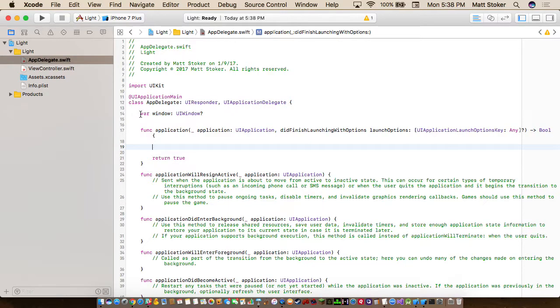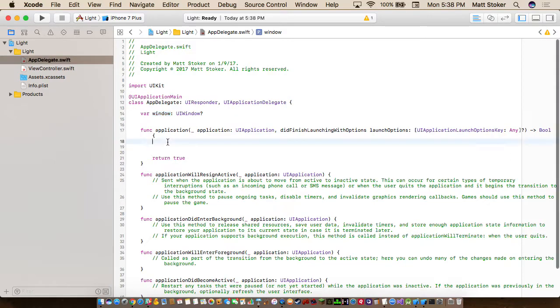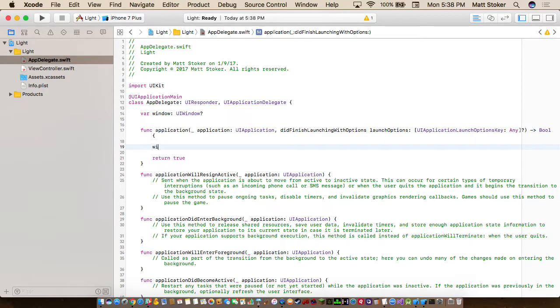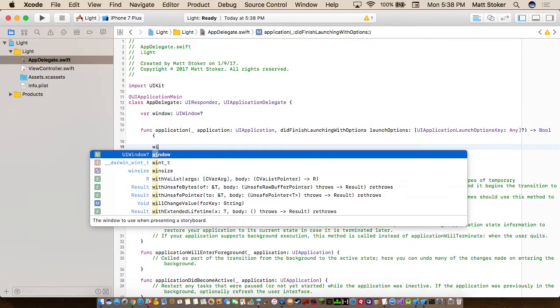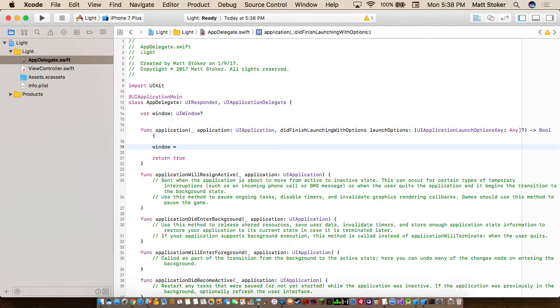So we have a declaration here already at the class level for an object that is a window. A window is used to show anything that the user can see in the application, and it's a hierarchy of view objects. A window is a view object, and it can contain other view objects. So we need to assign to this existing variable. So we can say window equals a new window. And you don't actually use the new keyword. You just say UIWindow, which is its type, followed by empty params. That constructs a window and assigns it to the window variable.